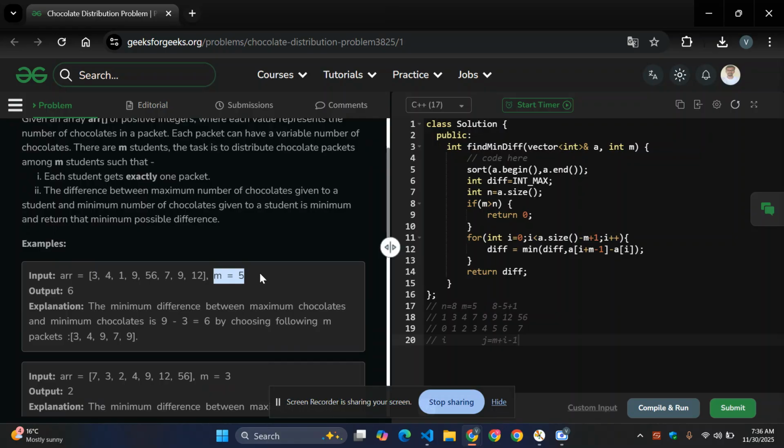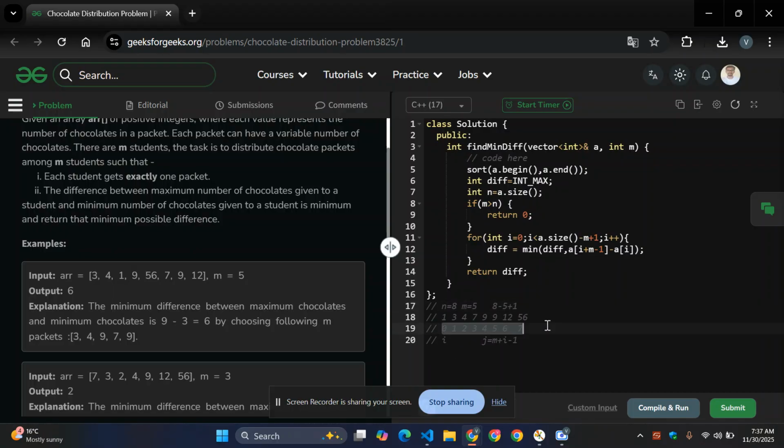Okay, so it is simple. In the first go we just sort the given array. After that we find the difference between the first and the fifth element, the fifth student. If the difference between the first and fifth student is less, then we store it in our answer. Like this way we can find our answer. So for this, the first element is always index 0, right? And the fifth element is, as you can see here, I have taken the same example and sorted it in ascending order.